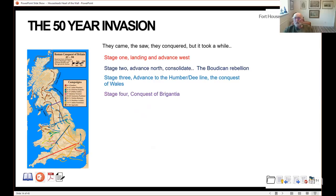The founding, there's some debate about who actually founded Carlisle, for instance, how far north they go, who did this and who did that. But basically, as far as the conquest of Brigantia, that basically conquered Britain as far as it would be, if you like, a sort of preliminary boundary between England and Scotland, but not quite where the boundary is now.